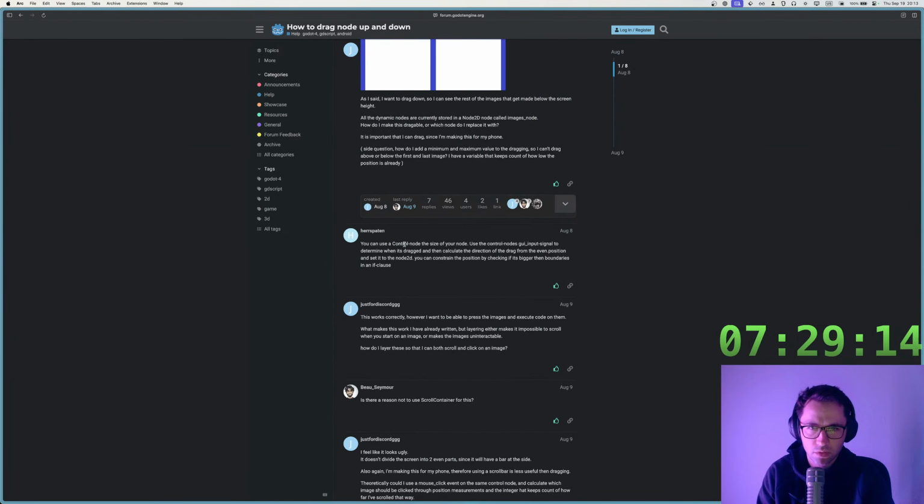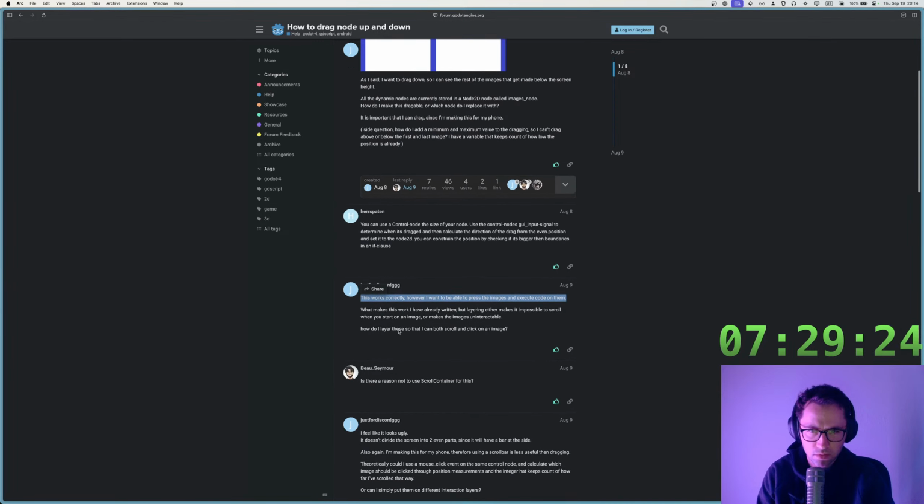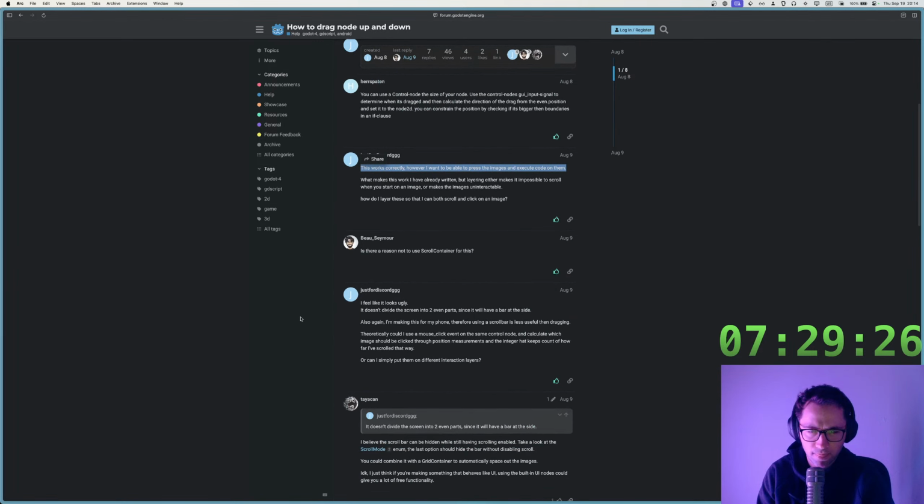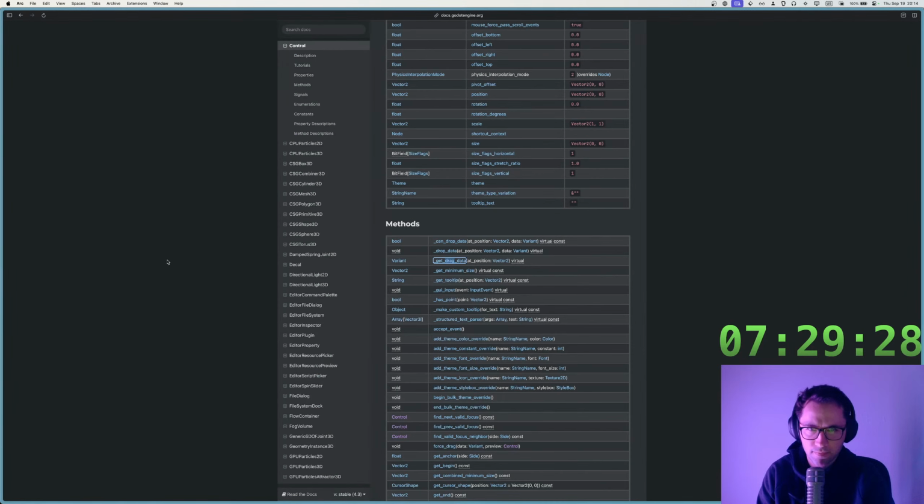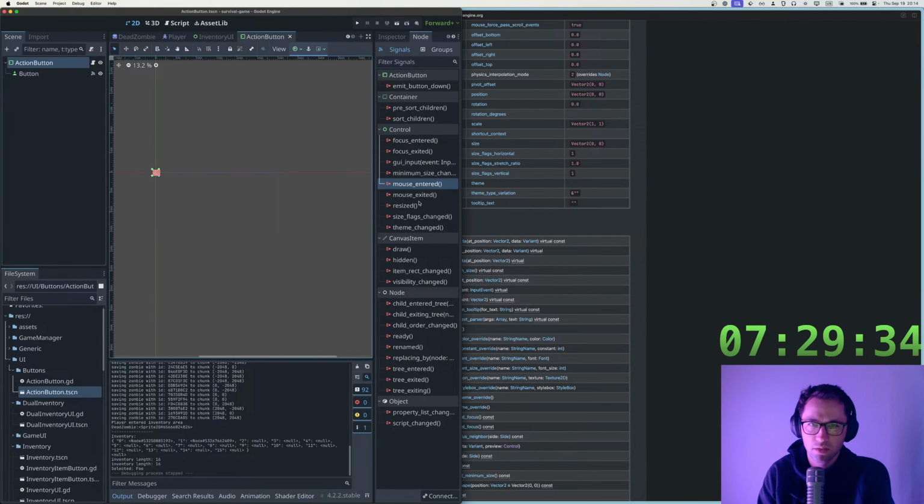Use a control node. GUI input signal. Oh, is that how you do that? So it was this GUI input signal that we were seeing here, I guess.